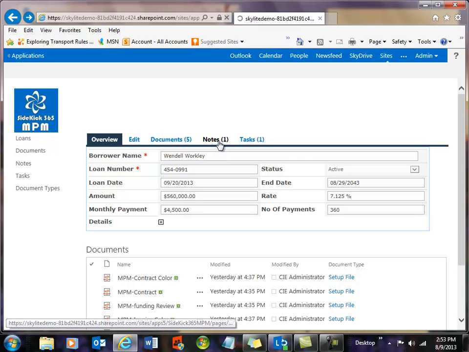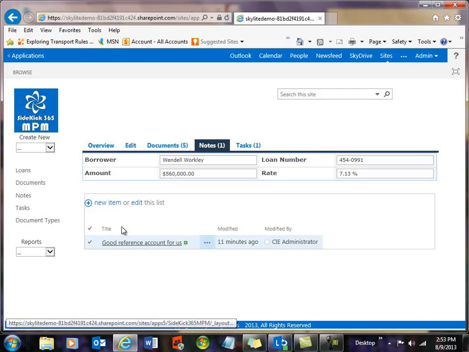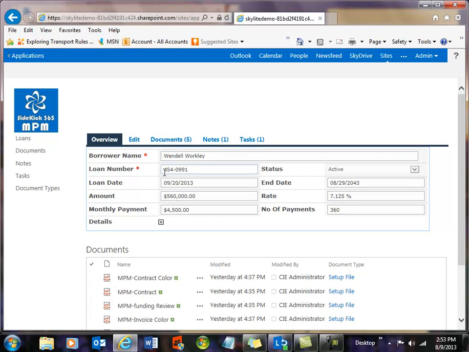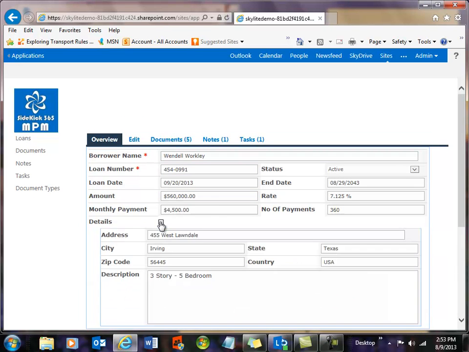You can also have notes associated with a particular loan. And we just click on the Note tab to get to that. It'll come up and I can then open up my note or add them just by saying New Item. Same thing with tasks. I can have multiple tasks associated with a particular loan, and this is a great way to assign follow-ups, or if you want to have to-do items around it like a title search or an inspection for a particular property. And again, if I just click on the Overview tab, what I'll see is there's information about this loan, and by clicking on the plus button, I can see more information about the actual physical address and information about the property.